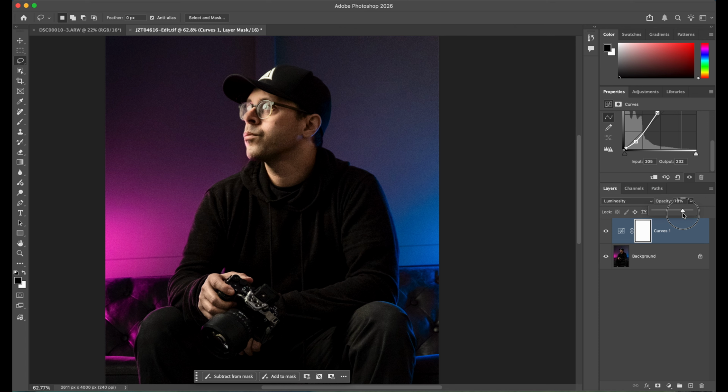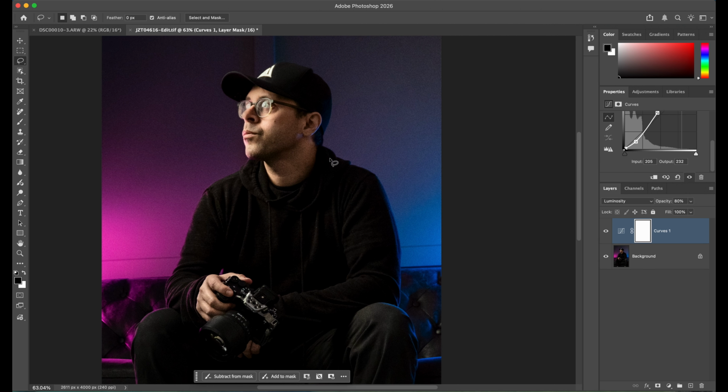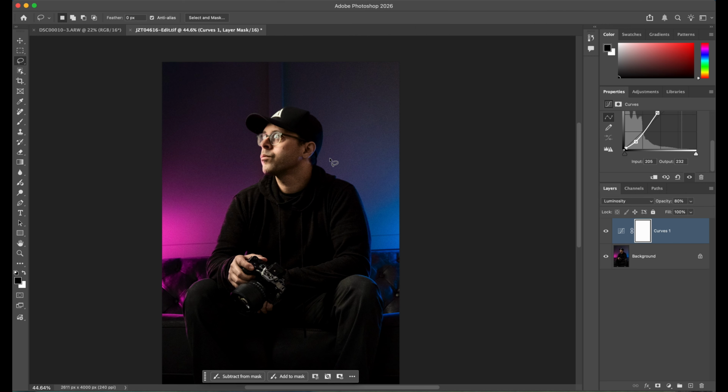And even if I went more full power like that, so 80%, it didn't ruin my skin tone. So if I toggle this on and off, my skin tones still look really nice, but now it's just affecting the darks and the whites, okay? So that's super handy to know.